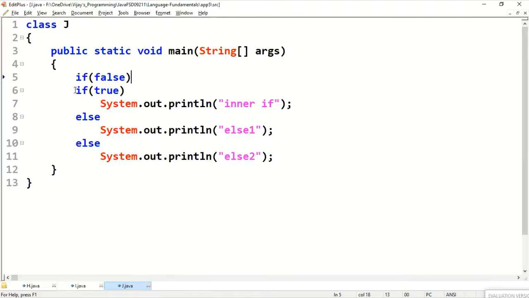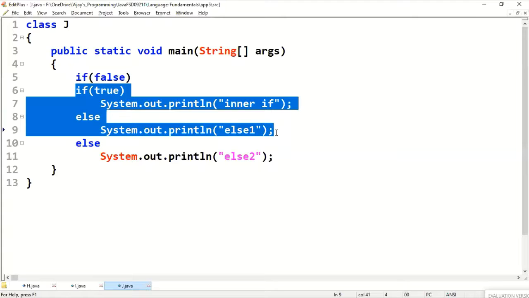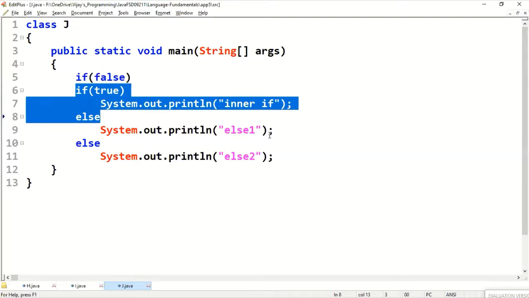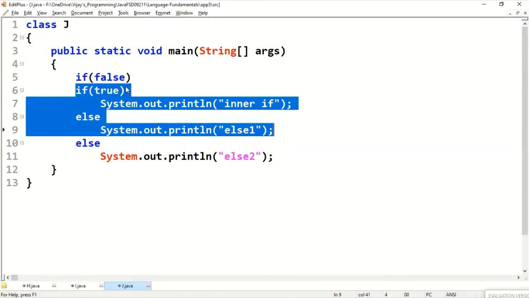Immediately, first statement is another if block. This if block is part of outer if block, so this becomes the body of outer if block. The selected statements become part of the outer if block.